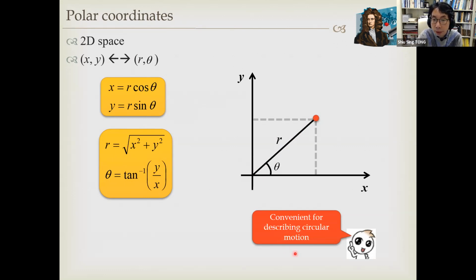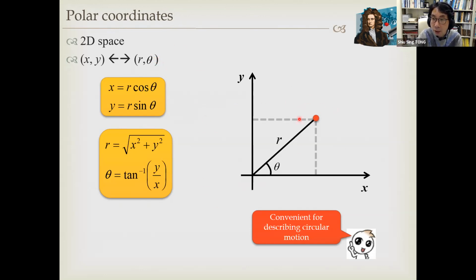Now, sometimes we use polar coordinates instead of Cartesian coordinates to describe certain motion. For example, imagine you have a circular motion. A circular motion obviously has a constant radius, right? The distance between the points and the center of the circle remains constant. So one of the coordinates in polar coordinates is a constant, and the angle theta is either increasing or decreasing with time. It's described by a function of time. So we write theta as a function of time.